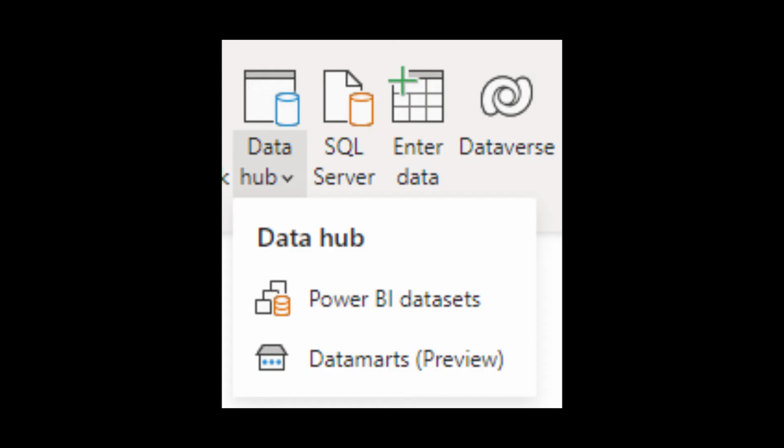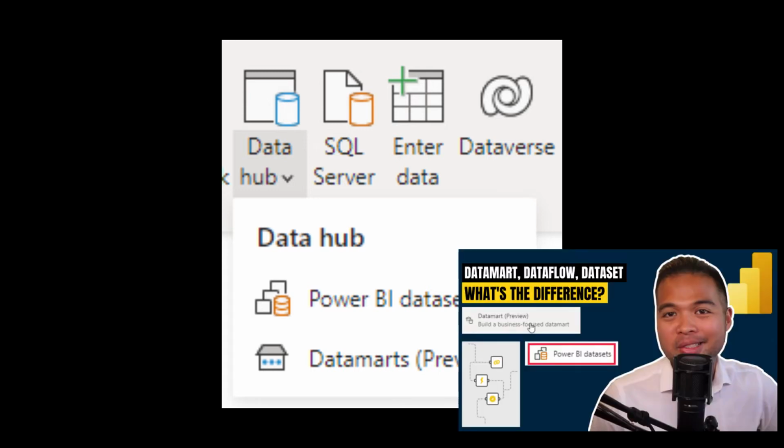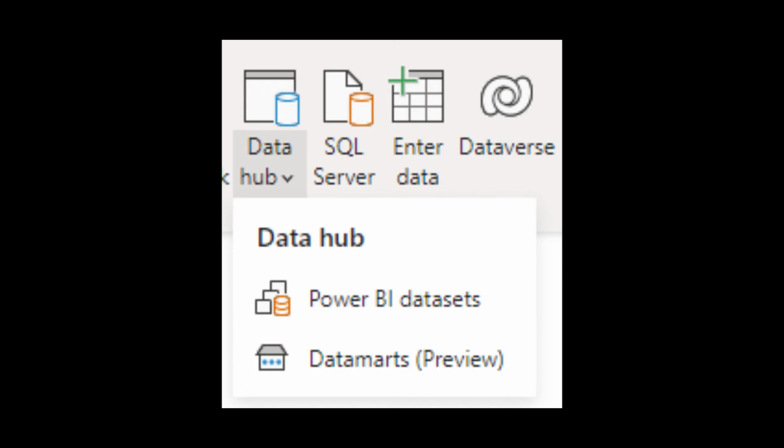You can now connect DATAMARTS within Power BI Desktop. If you don't know much about DATAMARTS, I covered it in a video recently and compared it to other solutions out there like data flows and shared datasets. But to give you a short recap, think of having the full Power BI experience, transforming your data, creating columns and measures, all within Power BI service, which allows not just Power BI reports to tap into it, but also other reporting tools.